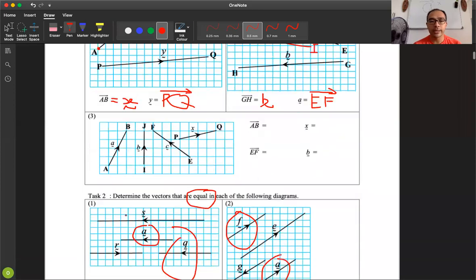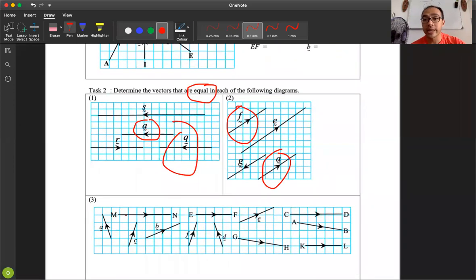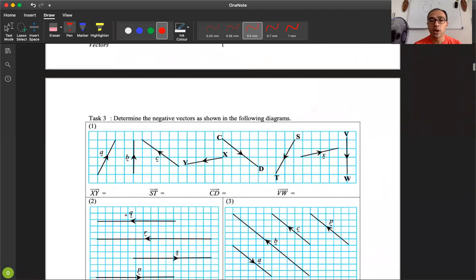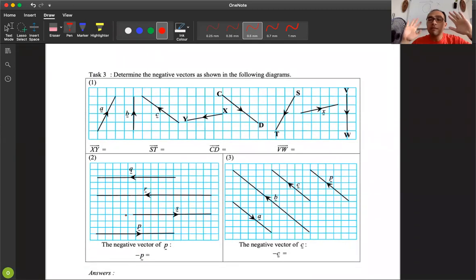Okay, so the second thing is equal vector, which we've just covered. Now the third thing is negative vector. Yes, even vectors can have negative, but it just means that, especially if you're physics students, you will know this. Negative vectors are vectors in the opposite direction. Just like negative velocity doesn't mean that your odometer goes down. It's just going in the opposite direction. So if there are two vectors that are negative to one another, they must be the same distance, but different direction.